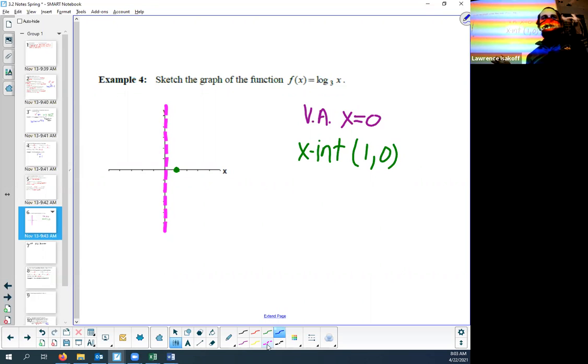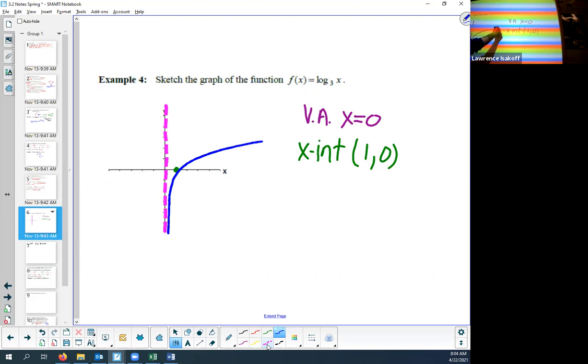If you want to grab more points, I know many of you have figured out how to make a table on Desmos. You could do a table, grab a few more points if you wish. I'm just doing a rough sketch. For my rough sketch, what I want to see is your asymptote and this point here. Even if this point gets moved left and up or right and up or whatever, just put that point so you have your guiding point for your arc. So that it's going to go along the asymptote, curve up, and go like so.